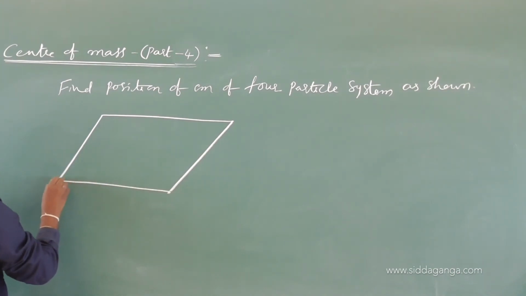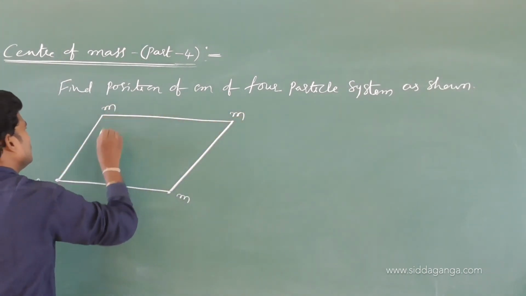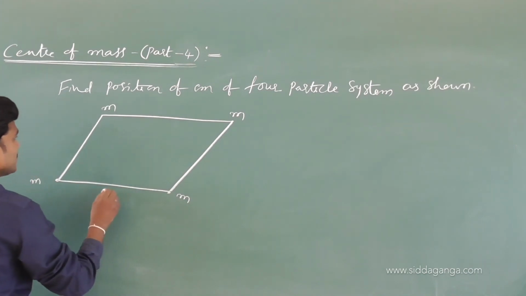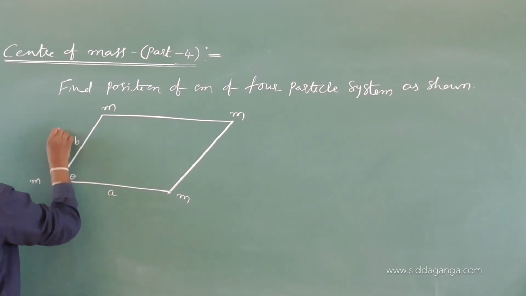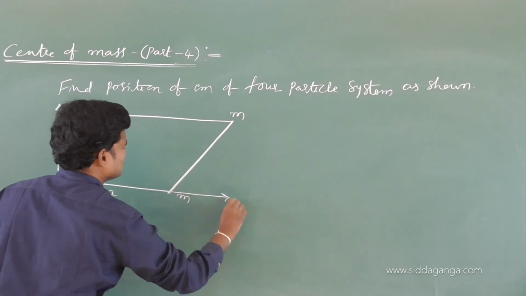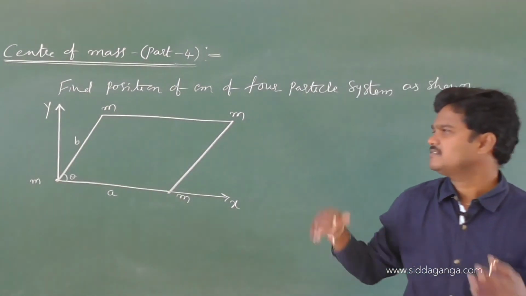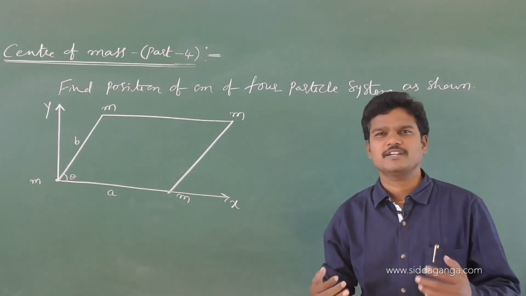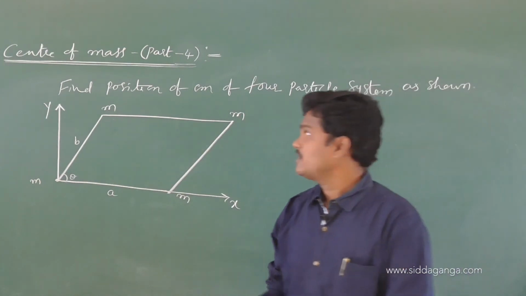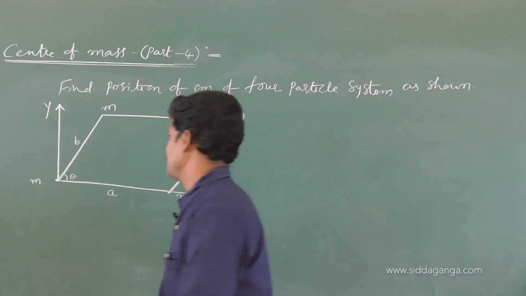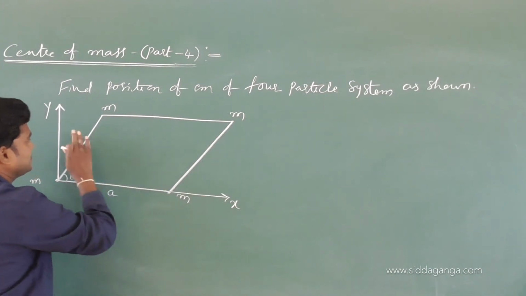Yeah, all are identical masses. See, all are identical masses, and this one is given as A and this is B, and the angle they mentioned is theta. They have given this diagram with x-axis, y-axis. Otherwise they will give the data. We cannot expect the same problem everywhere. If you open different books, we will get different problems. Here I am giving the idea of how to solve the problem. That's why I wrote every question in a shortcut way. Yeah, this is A and this is B.